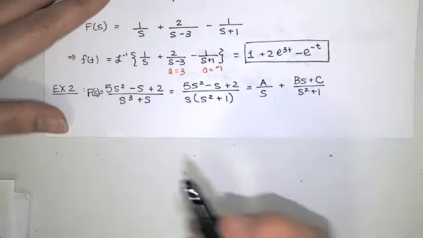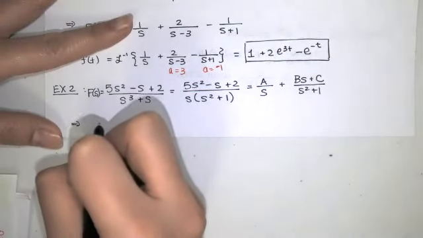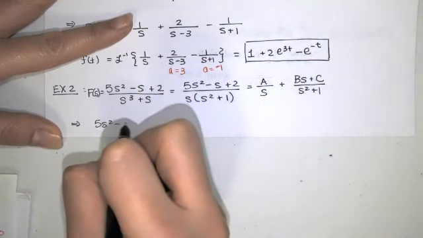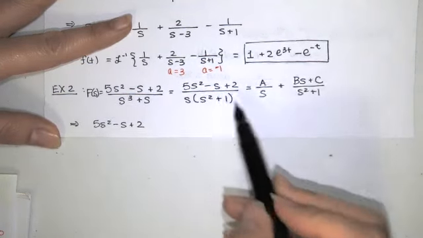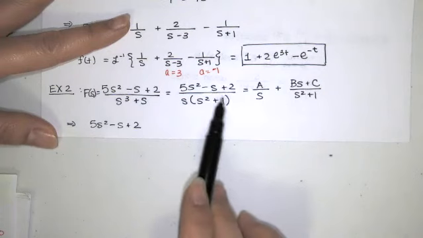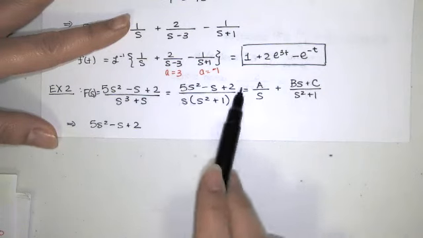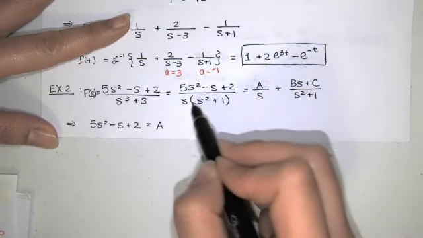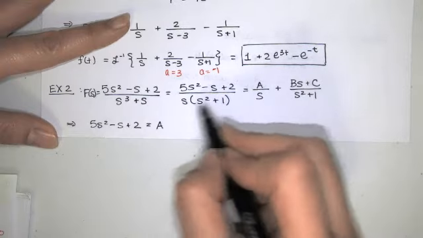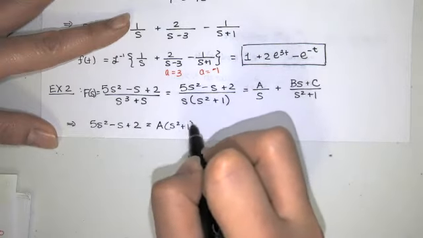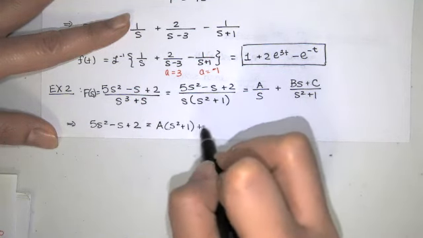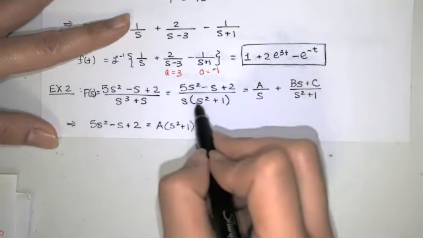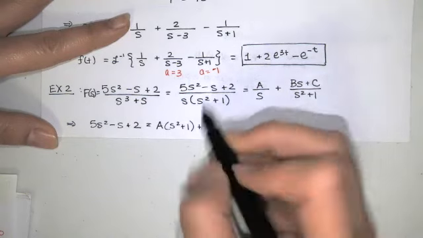So if we take this guy, and we multiply by s times s squared plus 1. I'm going to skip some steps. Normally I don't, but I'm running out of space. So if I take this and I multiply by this, the denominator will cancel and I'll just end up with the numerator. Now, if I take a over s and I multiply by s times s squared plus 1, the s's will reduce, but the s squared plus 1 won't. And if I take this and multiply by s times s squared plus 1, the s squared plus 1s will reduce.